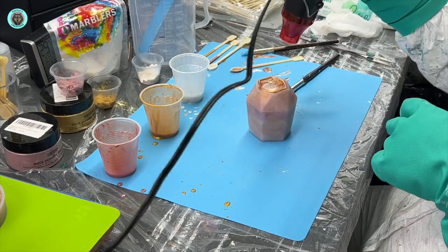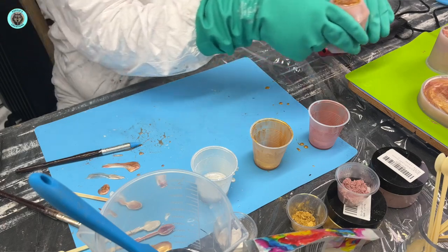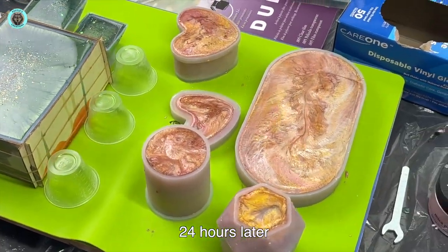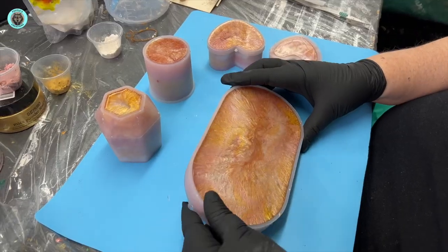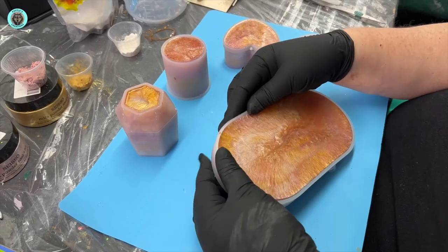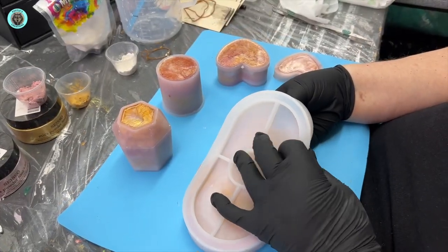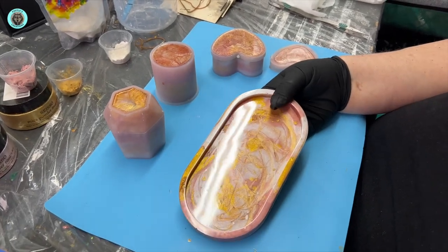And now the bit that I'm not very good at, patiently waiting for everything to cure. Finally, the unmoulding, the excitement. I usually do leave my projects for about 24 hours. That makes sure that they have a good curing time. And here we go. As I say, you never really know what you're going to get, so it's always a unique experience. I get very excited.